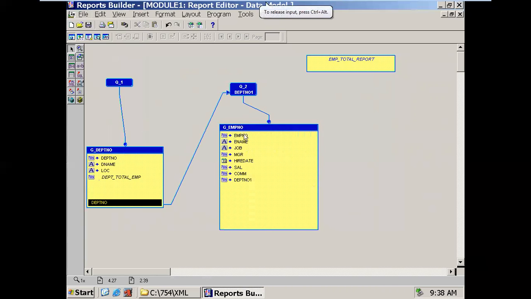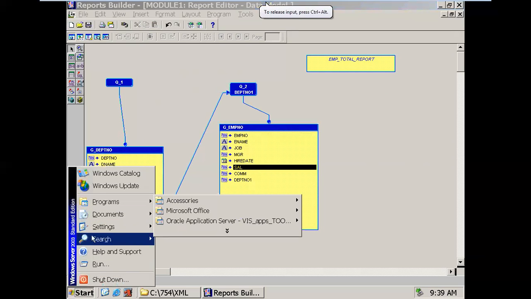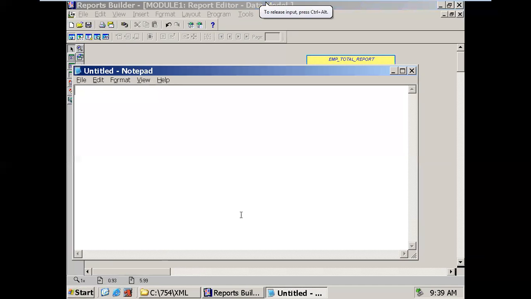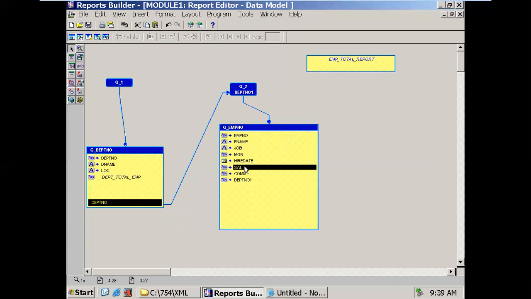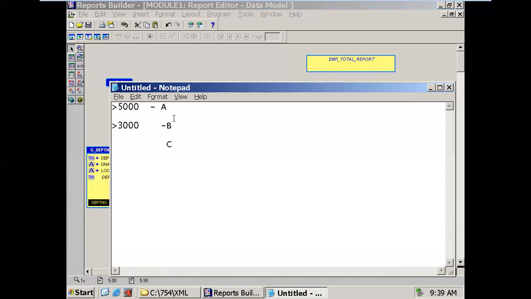Okay. So let's say employee salary is there. Based on the salary, I want to know the employee grade. Client is telling that if employee salary is more than 5,000, that employee comes under A grade. If it is greater than 3,000, that employee comes under B grade. Remaining people all come under C grade. It's a simple formula you have to write. What is the logic? You take the salary as an input and return the grade. Employee is A grade or B grade or C grade.